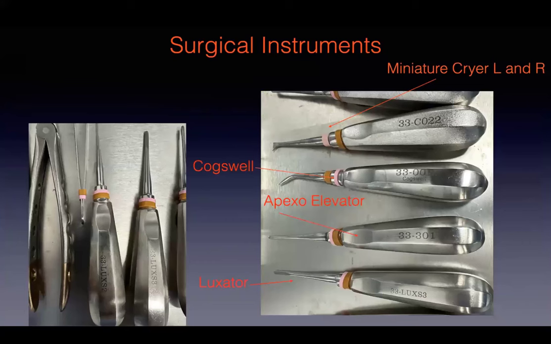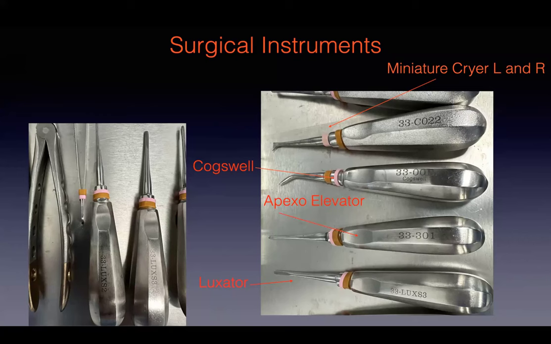When you're planning to extract a tooth, it's always best to preserve as much bone as you can. Sometimes that's not possible, but if you can remove it atraumatically, that would be optimal. I'm going to share some instruments that I use to extract teeth atraumatically, and a short video of it as well. I typically start with my periosteal elevator, followed by two different sizes of luxators, a 2 and a 3 millimeter, which are thin, short cutting edges that cut away the periodontal ligaments, and followed by my apexo elevator. I start all my cases with these four instruments.